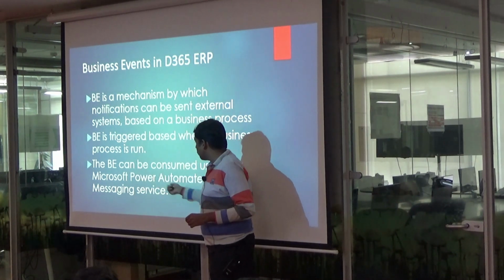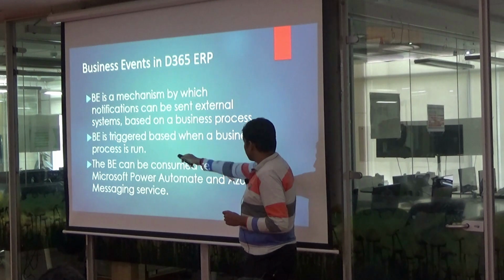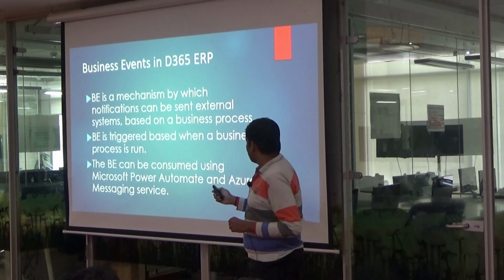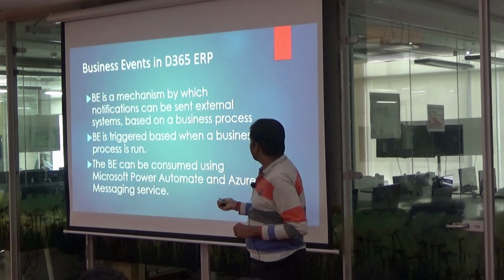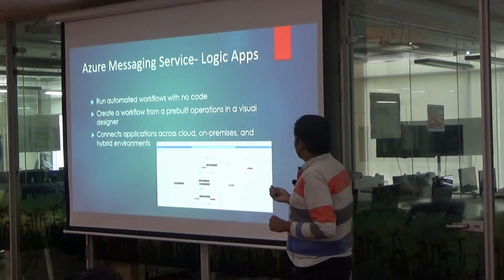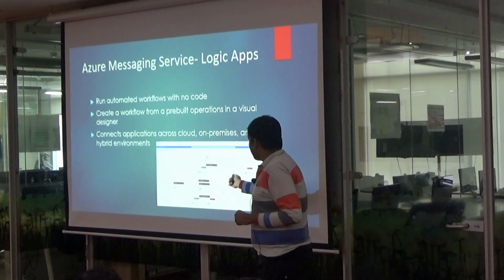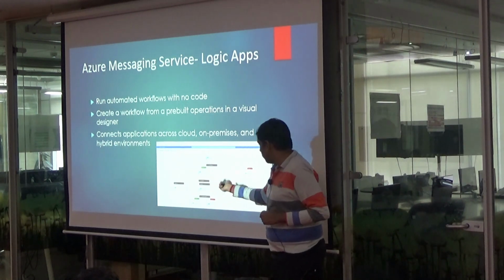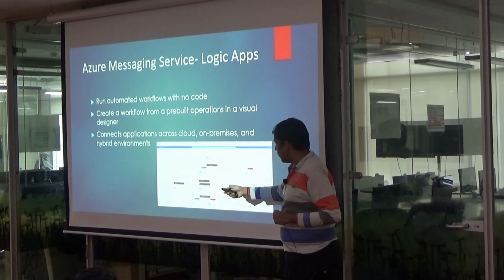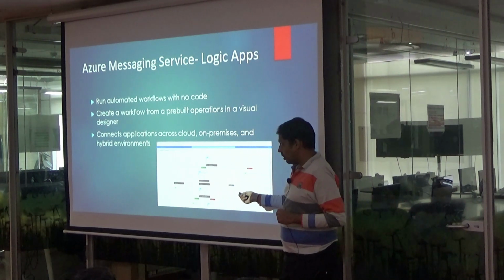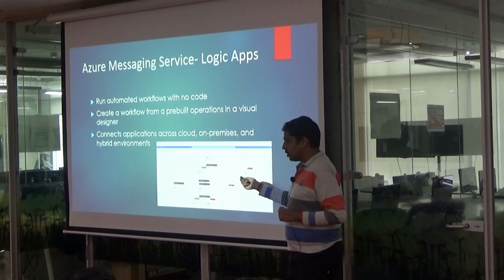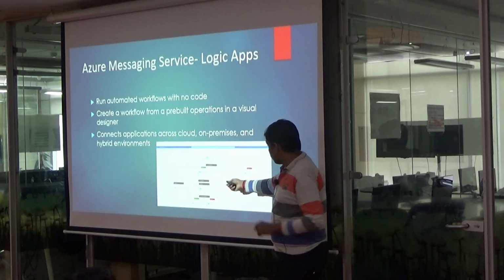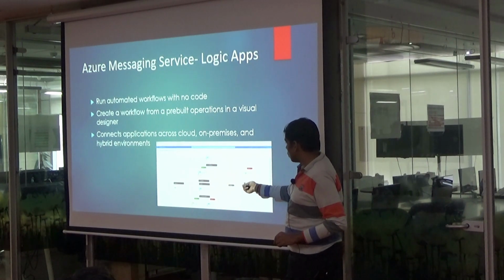This is also a low-code solution, Microsoft Power Automate, which can consume this business event, and then you can do the logic with the messaging services provided on the Azure platform. So I have used Logic Apps for the data manipulation of the data sent by the business event. What the Logic App does is get the data from the business event, manipulate it, and apply all the business logic, like validating whether the customer is a foreign customer or a local customer. So we can write whatever logic is required from the business point of view with this Logic App. All the business logic is included in this Logic App.